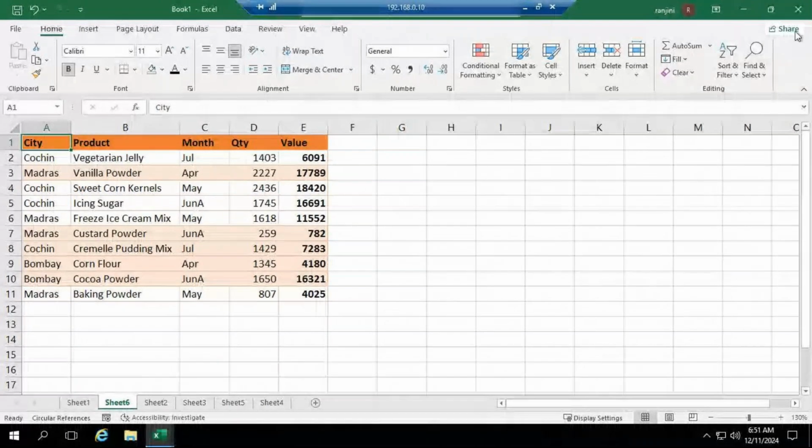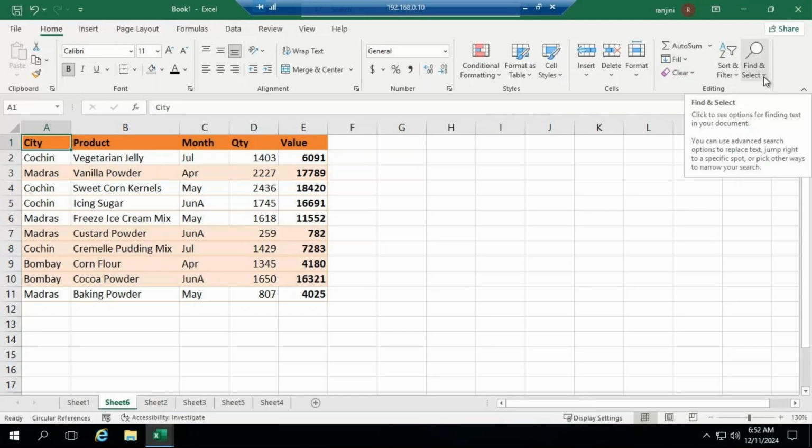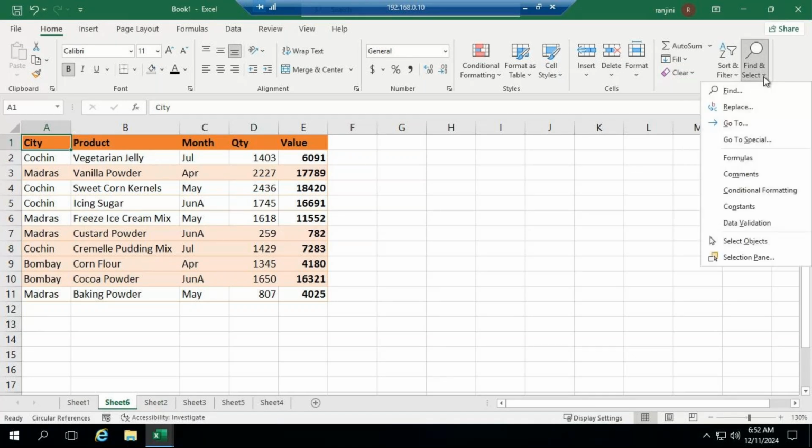Okay, next you have find and replace. So I would like to search. Click on this find. Find is nothing but, in your database, you want to search for a word which is repeated n number of times, or you want to search for a particular word. So go to find.